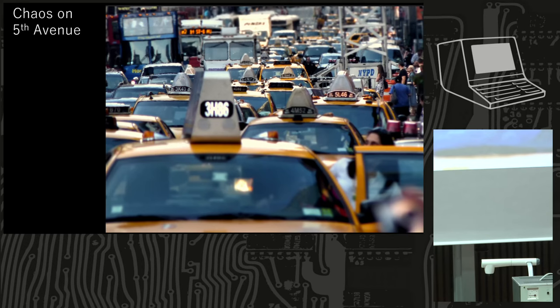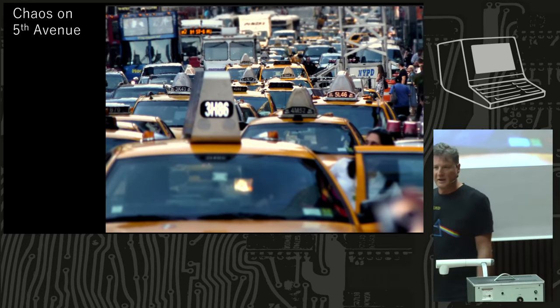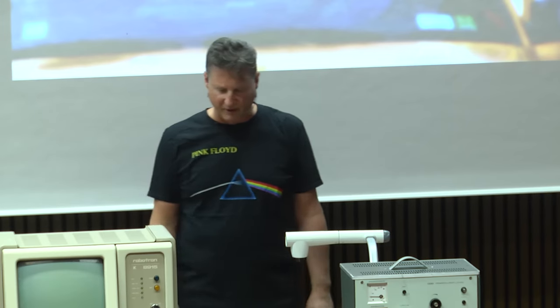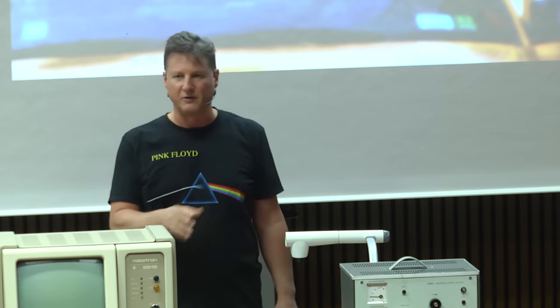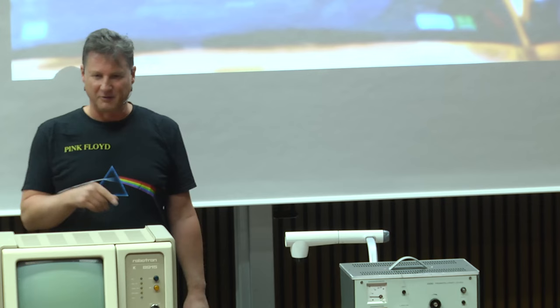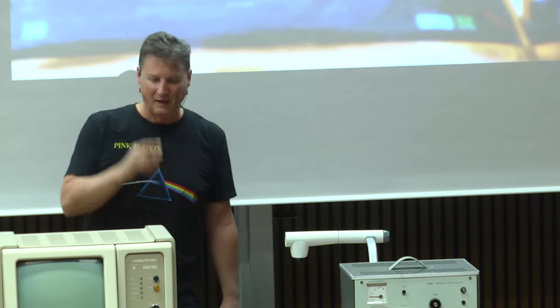So there was complete chaos in this area, because what he showed in the window of the store was something that was mesmerizing the people that went by. Everyone was stopping over there, the cars were stopping, people were stopping and going around. Of course, the police came and tried to find out who the owner of that store was and tried to contact him. He was already asleep, and they called him by phone, and he was completely dazzled. He immediately tried to contact the owner of the computer store and said, you have to stop that. If not, this was your last day with your computer store. So he went over there, removed the coaxial cable, and everything was done.